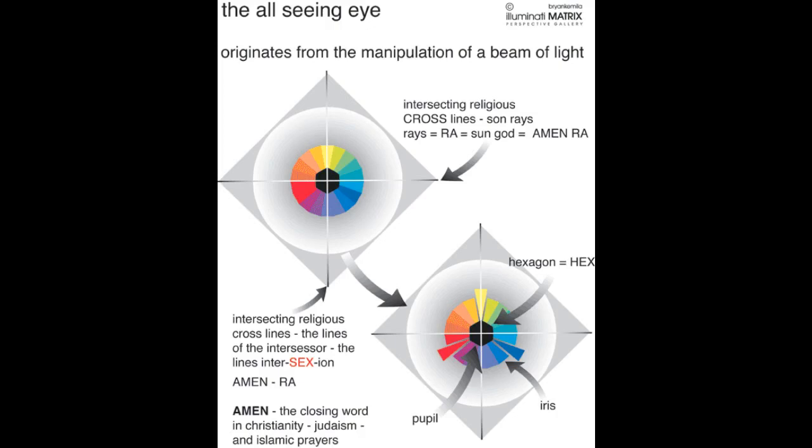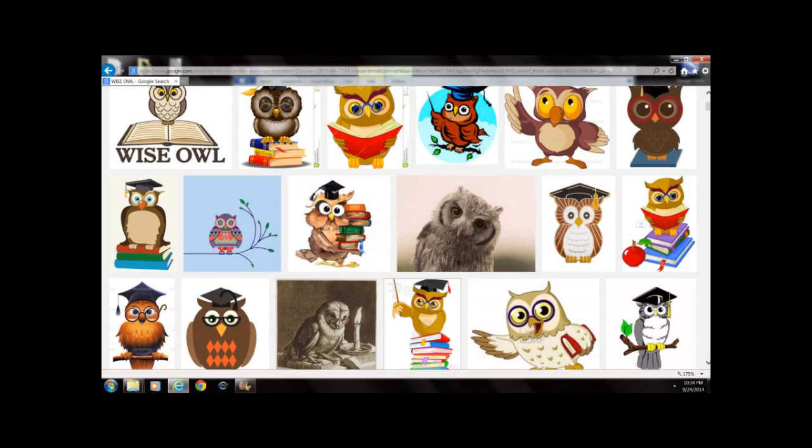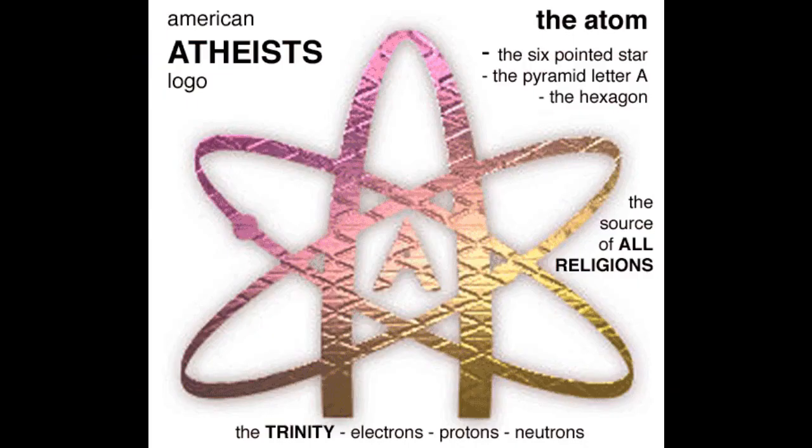Consider the chart below and the origin of the all-seeing eye. Keeping in mind that the word all equals owl, and is the inspiration for the owl symbolism, and the wise old owl adage, used in society. Even the religion known as atheism boasts the atom symbol, which is the all-seeing eye, as their logo. In the trance state of this three-dimensional plane, the deeper one is indoctrinated in the belief that science actually has some validity, or reality, the greater is the disconnection from wisdom and the original state of being.